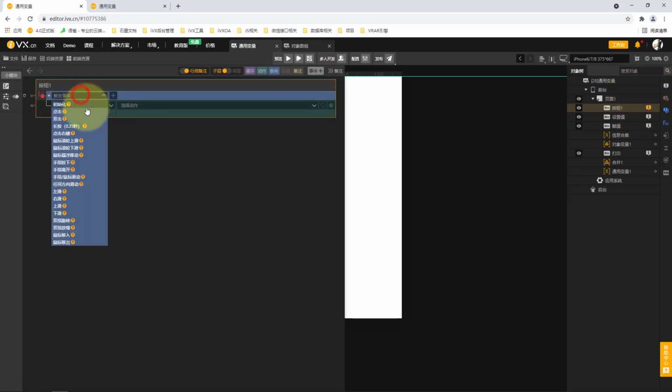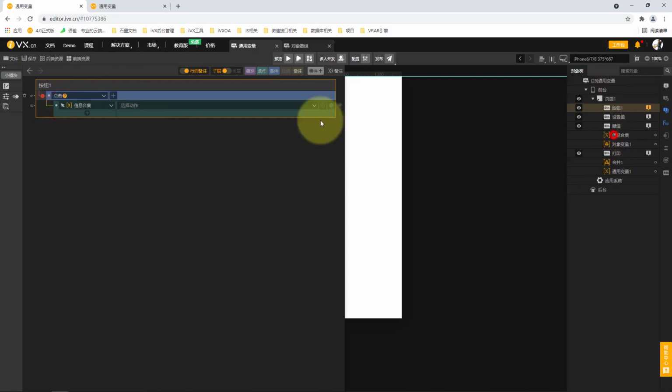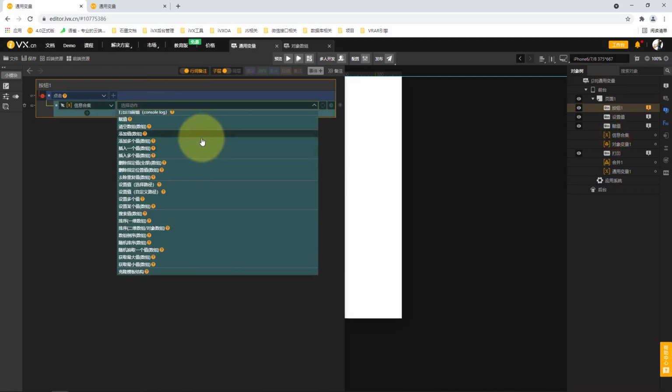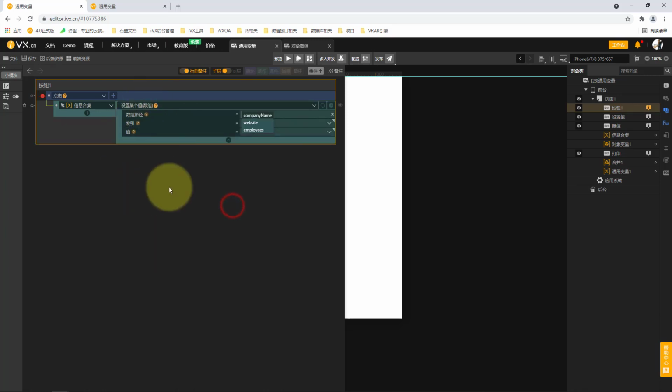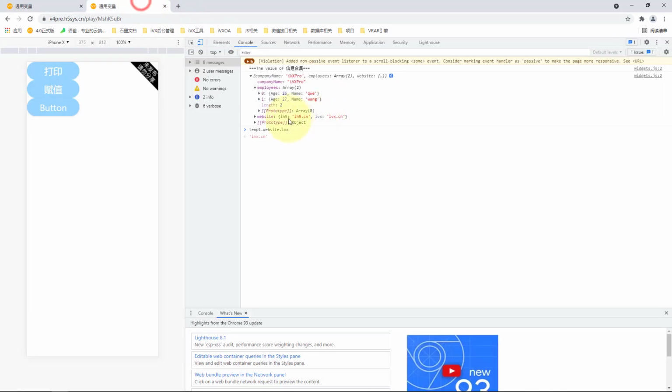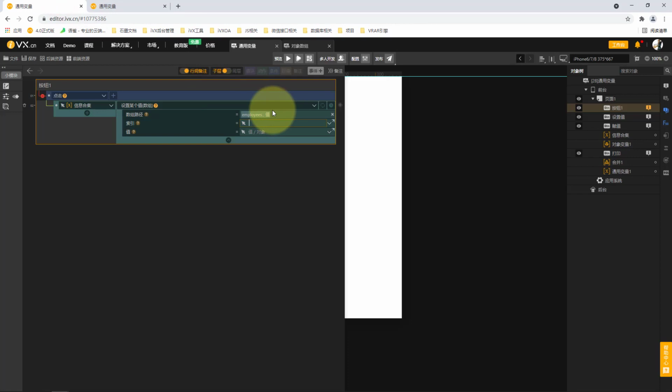So let's demonstrate here again. If I want to set a value of the array, what should I do? I click here to set a value of the array, and then it asks me to select the path of an array. In the current structure, which is our array? Is this our array? Then it's a value. Is this a path for us to find our array? What's its index? Here, let's write it casually. For example, if we want to set such a piece of data, is its index 0? Then, similarly, let's write a data structure. Here, let's directly select a value of our object variable, and set such an object.